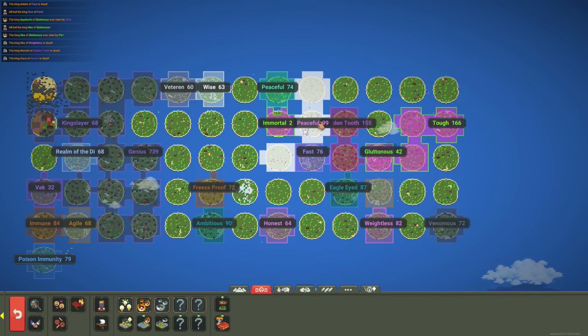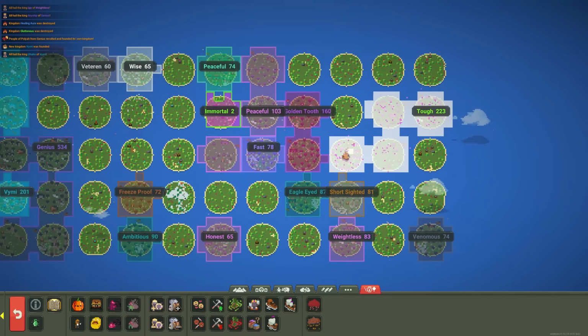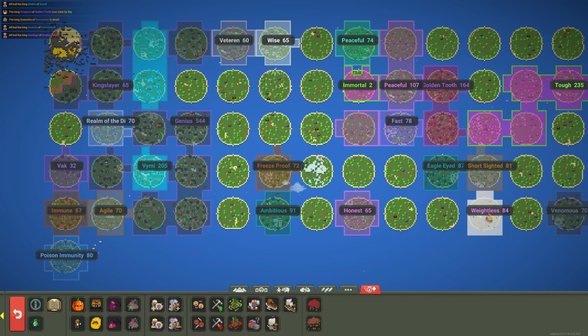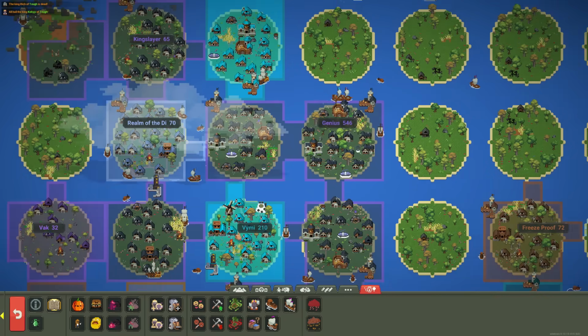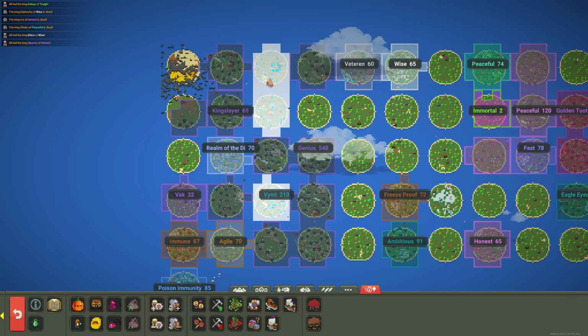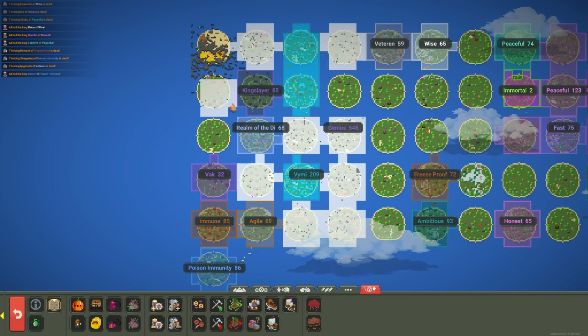Okay, Peaceful's got 3 islands. Gluttonous was destroyed. Healing Aura was destroyed. Yep, Gluttonous is gone. Tough took it over. It looks like there's little revolutions. I think that's what these two are. Oh, what the heck? What is this entirely new thing? It's 3 different Genius islands. I wonder if Genius had a revolt. Interesting. That's not very genius of you.